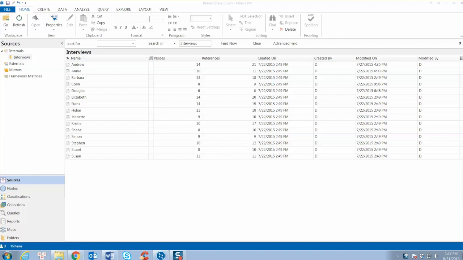In this example, we want to analyze the relationship between the attitude toward being a researcher and the career stage of the researchers by exploring overlapping sets of cases. This will allow us to examine how researchers at different stages of their career have different attitudes toward being a researcher. In order to do this, we'll use the project map in NVivo.